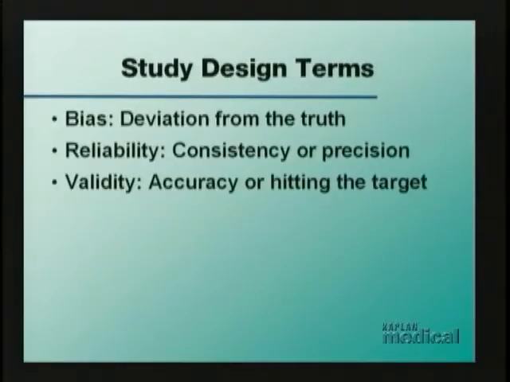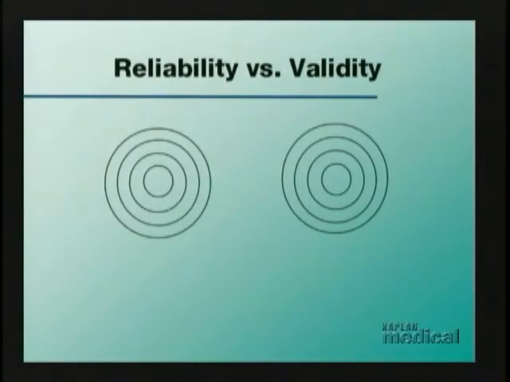One of the simplest ways to walk you through this understanding is to fall back on a classic presentation based on shots taken at a set of targets. Here we have first a set of shots at the target on the left. Now, these shots, you'll notice, are all clustered together, but none of them have actually hit the target. Is this very reliable shooting? Well, yes, it is. The shots are clustered together. Is this very valid shooting? Well, no, it's not. We've missed the target altogether.